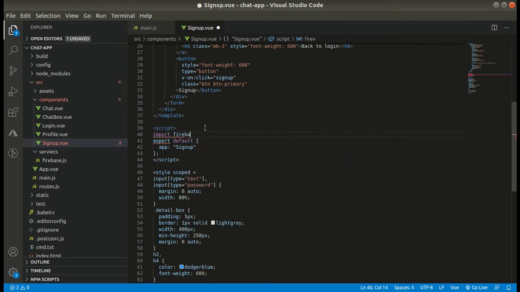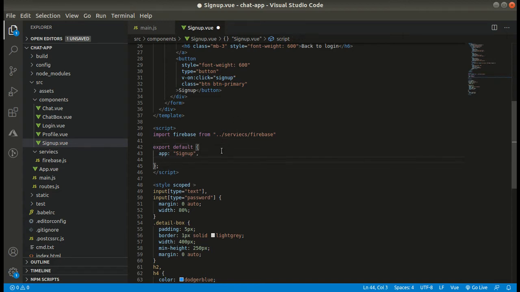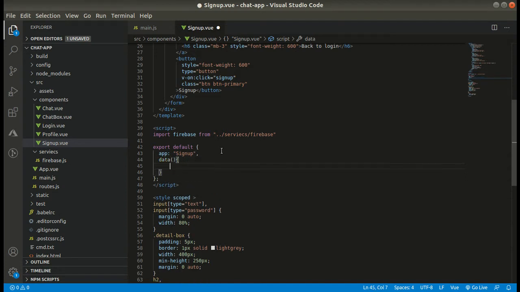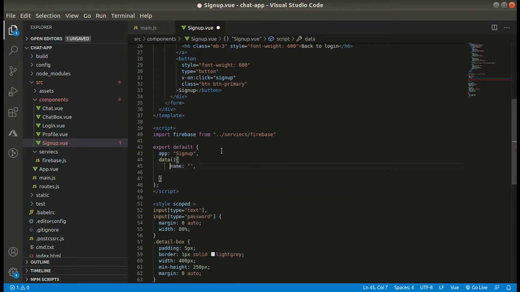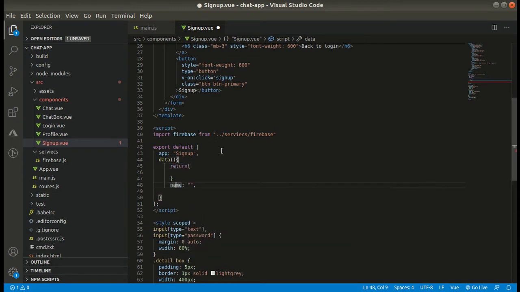Now go ahead and import Firebase from our services folder. Now let's write the state for our component, the local data for the component.